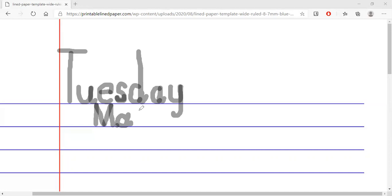Next we do the down, curve it, bump it. One stroke across. Let's do the down, up, around, down, bump it. Halfway around, bend the corner and out. So we have Tuesday and we have maths.